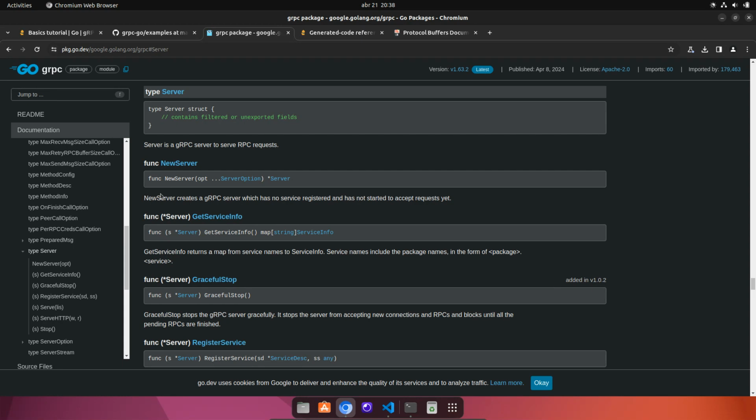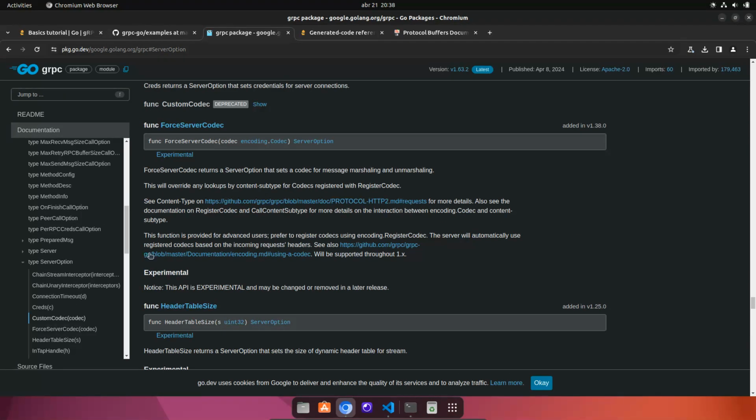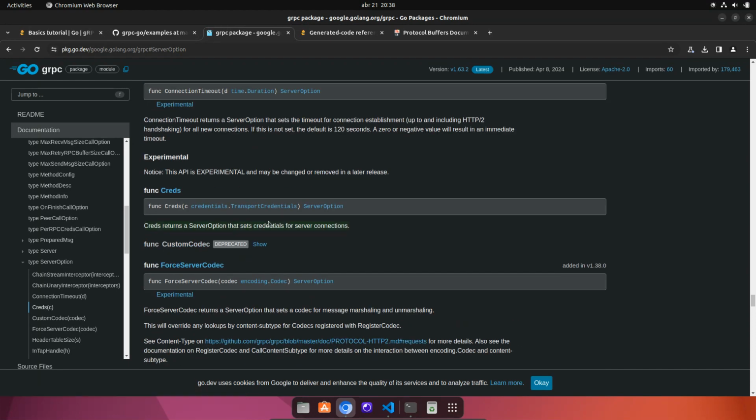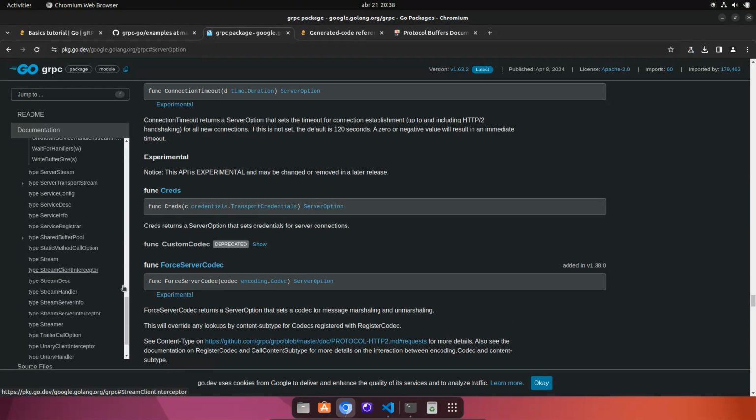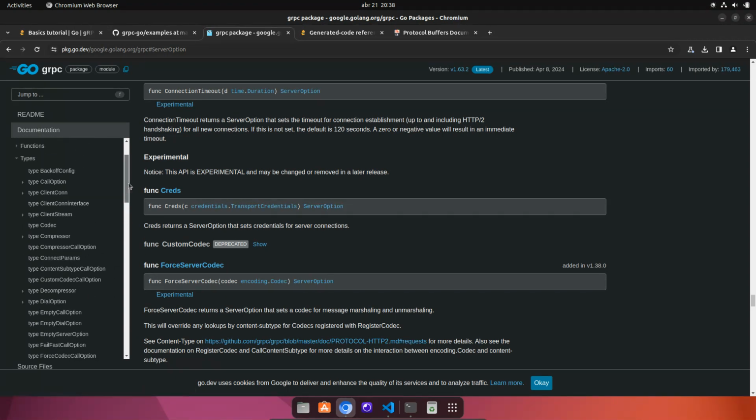So NewServer returns a new server with the server options. Let's check the options. Great. Yeah, this API specification is not going to help a lot.